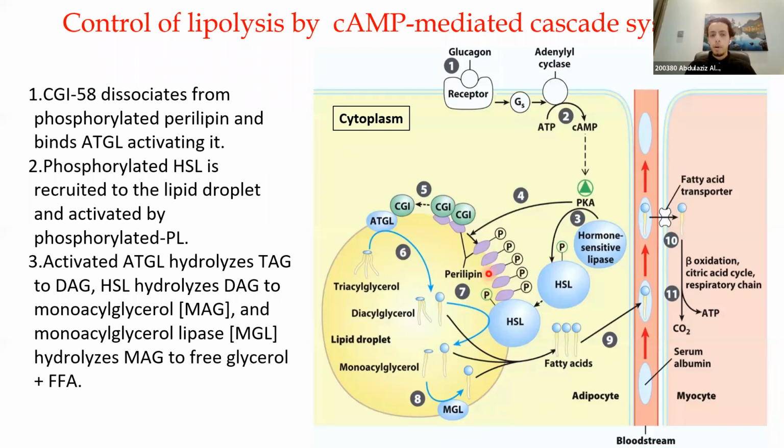And then the hormone-sensitive lipase essentially degrades the diglyceride into a monoglyceride. And then we have a third lipase, which is the monoglyceride lipase. So essentially, after all these steps, these 3 lipases will break the triglyceride into a glycerol and 3 free fatty acids. And then these fatty acids, as we can see in step number 9, will go in the blood and bind to albumin. Albumin is what will take them to other parts of the body.